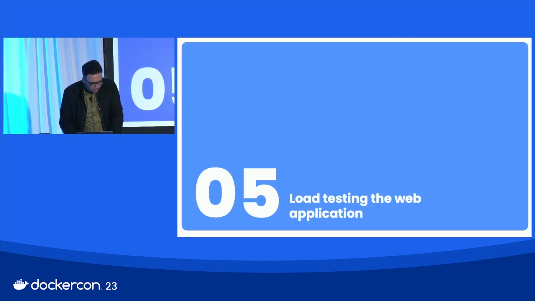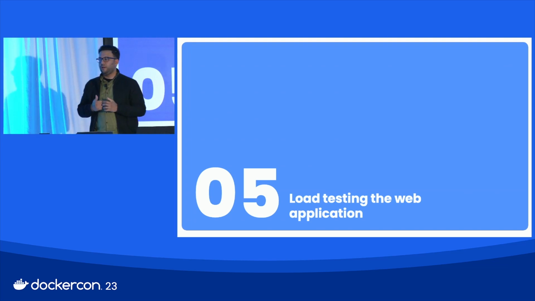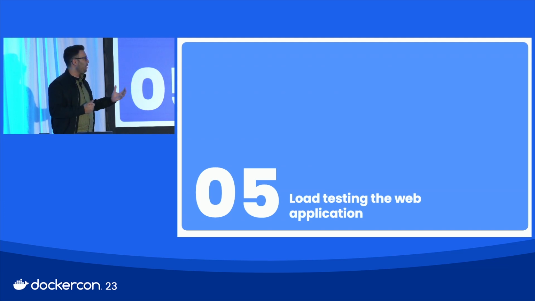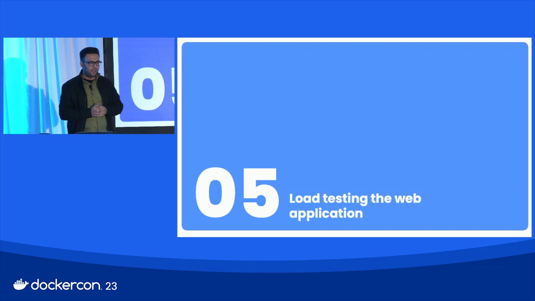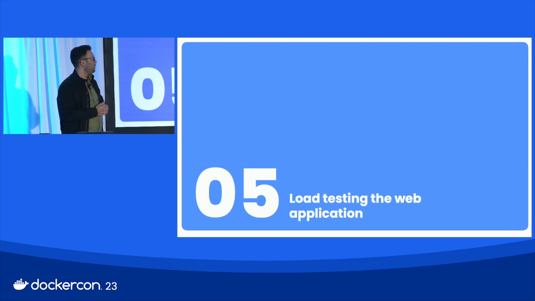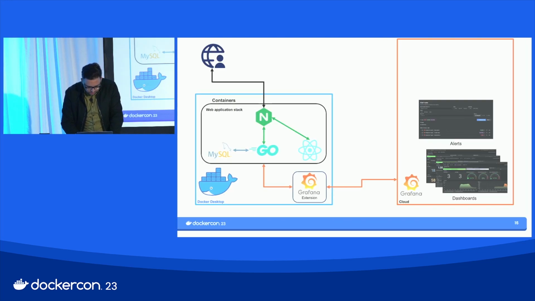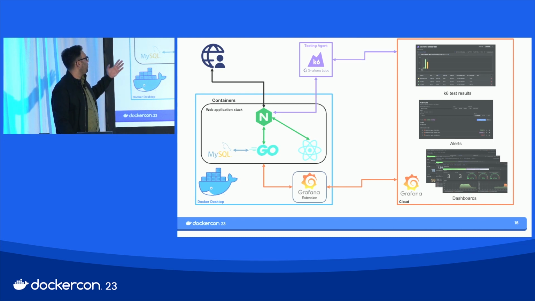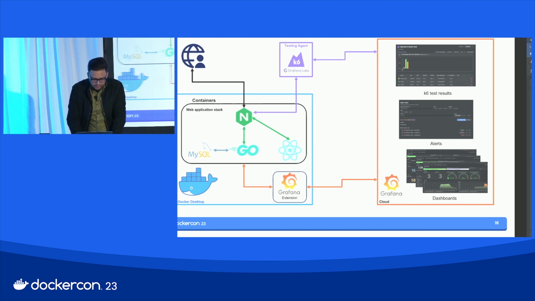Okay, so now that we have done all the monitoring part, we can also go ahead and look at another very useful tool in Grafana Cloud called K6 performance testing, and see how we can, just through the CLI, through some simple test cases, load test our application. So we will install the K6 testing agent in our machine. We will connect it to Grafana Cloud, and then we will load this application.